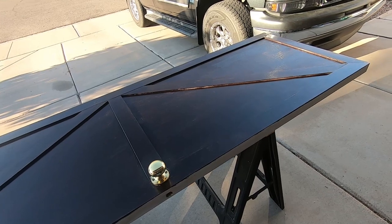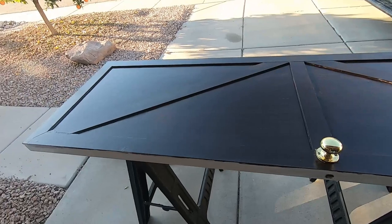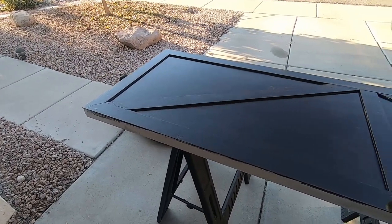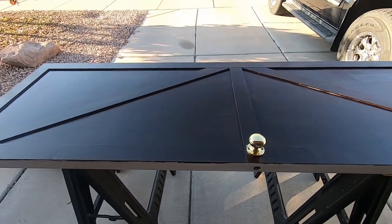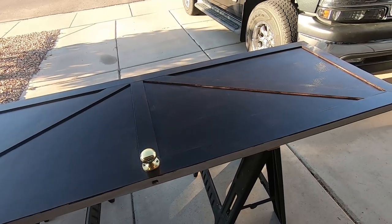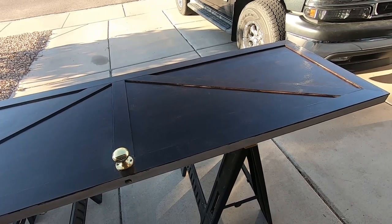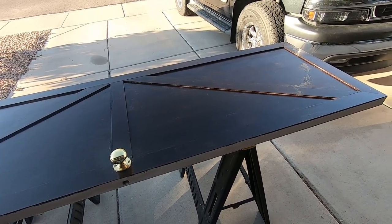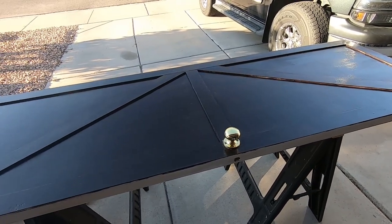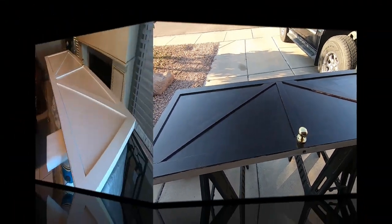So what I'm going to be doing is sanding this down to get rid of those nasty bubbles and all that kind of junk. And then I'm going to reprime it and paint it again, but I brought it home so I can do it inside the house where I can control the temperature, because the house is staying around 70 to 72 degrees, so that's a better scenario for getting a better finish, supposedly. So we're going to test that theory as far as what Home Depot said, see if we have a better outcome, and then I'll let you know what we have from that point.